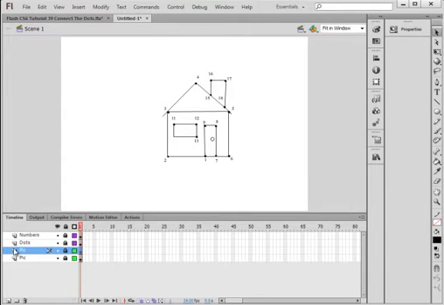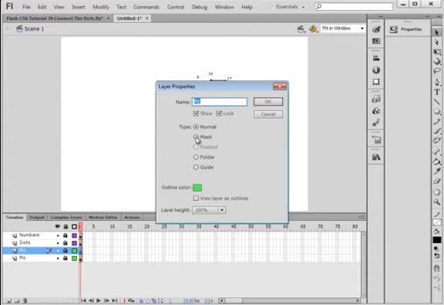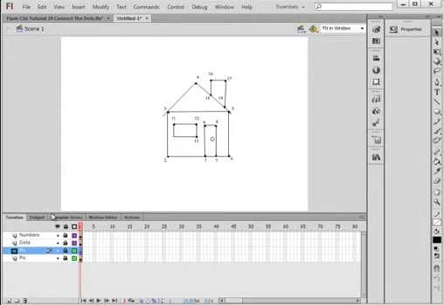And this one, just to save it, I'm going to double click on it and make it a mask. What that means is I won't see it when I run the program, but I'll be able to refer to it if I need it. And because I don't want to see that right now, I'm going to click here under this eyeball so I don't see this picture. I can still see this one, and this is the one I'm going to work with.